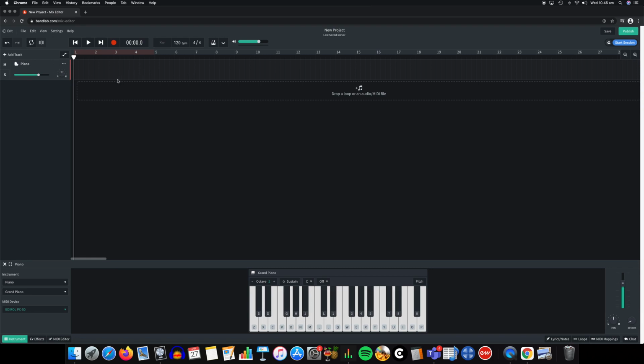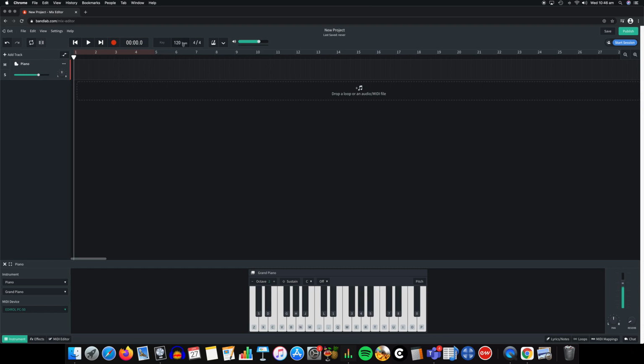Some other things, this is called your transport. That's play, and it also works as pause. That's go back to the beginning, and that will move along once you've got stuff recorded in. And then the red circle is the record button.